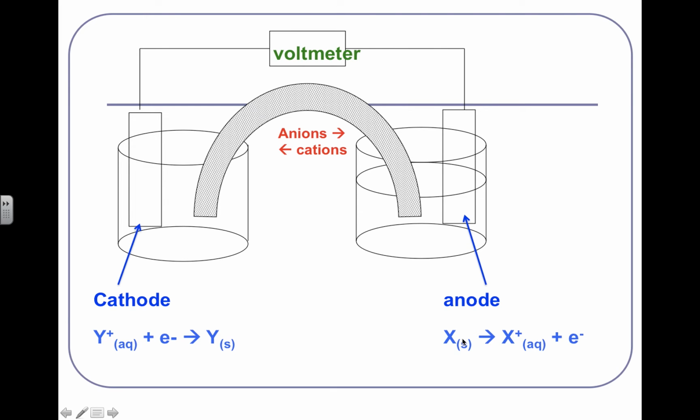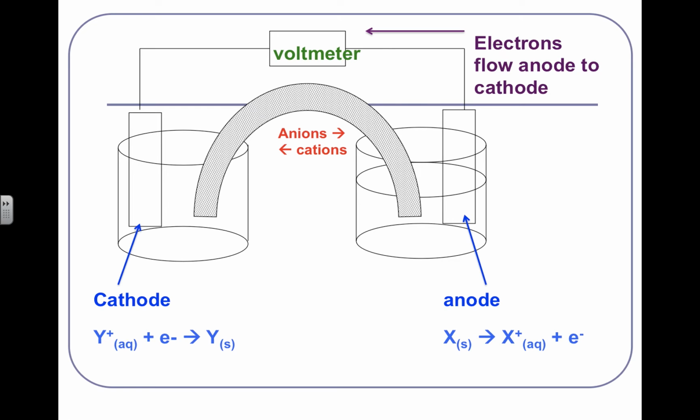Your anode, the solid atoms that make up your anode will go into solution and lose their electrons. So the electrons are going to go through this external circuit from the anode to the cathode. So the electrons go in alphabetical order, anode to cathode. Now, that salt bridge has ion movement. Your anions are going to move in the opposite direction of electrons. So here they'll go cathode to anode. But your cations, which are positive, will go the same direction as the electrons.